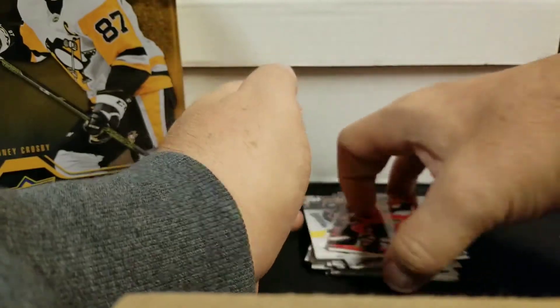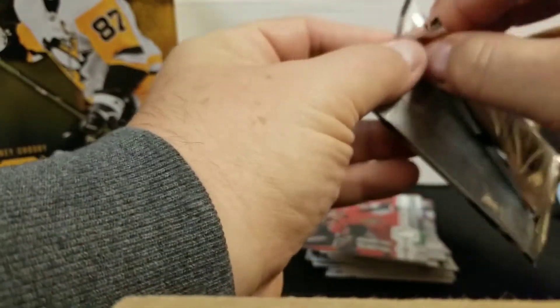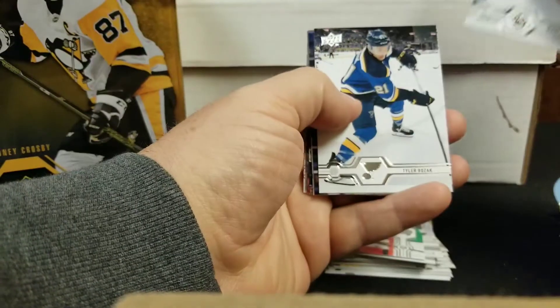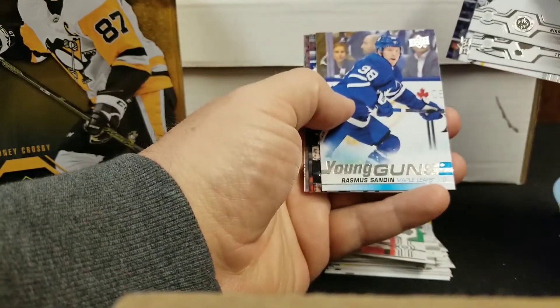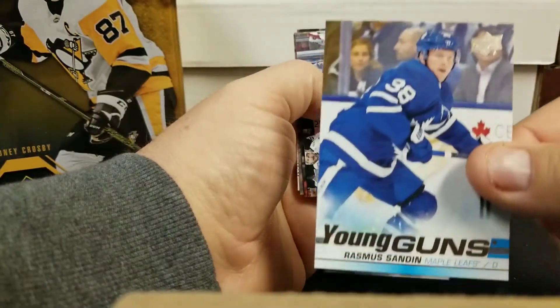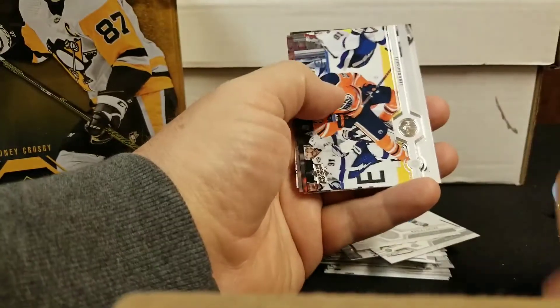Checklist card. I'm not expecting much out of these, but hopefully we get a young gun — maybe two, that'd be nice. Obviously we're looking for Jack or Quinn Hughes. To be quite honest, I want the Maillot from Toronto — there's a young guy there, Rasmus Sandin. Although I got a Toronto one, I got the wrong one. Well, he's big up here so that's a good one.